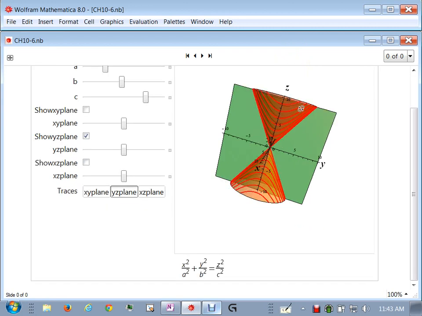The equation. All variables present, all variables squared. Which was very much like the ellipsoid, wasn't it? But the ellipsoid had all the terms on one side. They were all positive, right? And they were equal to 1. Now there's no more 1. It's just all variables squared, addition here, and then move the other one over, and it's positive on that side.